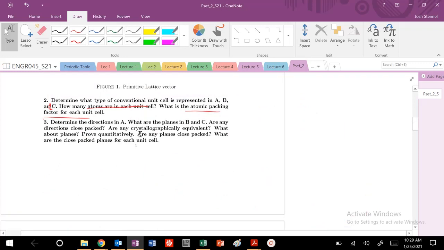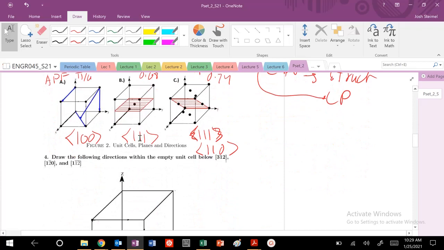So let's figure out the directions, let's figure out the planes, and let's see if any are crystallographically equivalent. So I can look here. Let's go ahead and do this example right here. So I could do my 1, 0, 1 finish minus the start, which is going to be 0, 0, 1. So this is going to be my 1, 0, 0 direction. I'm going to change colors here. Let's go over here. This is going to be a 1, 1, 0 direction.